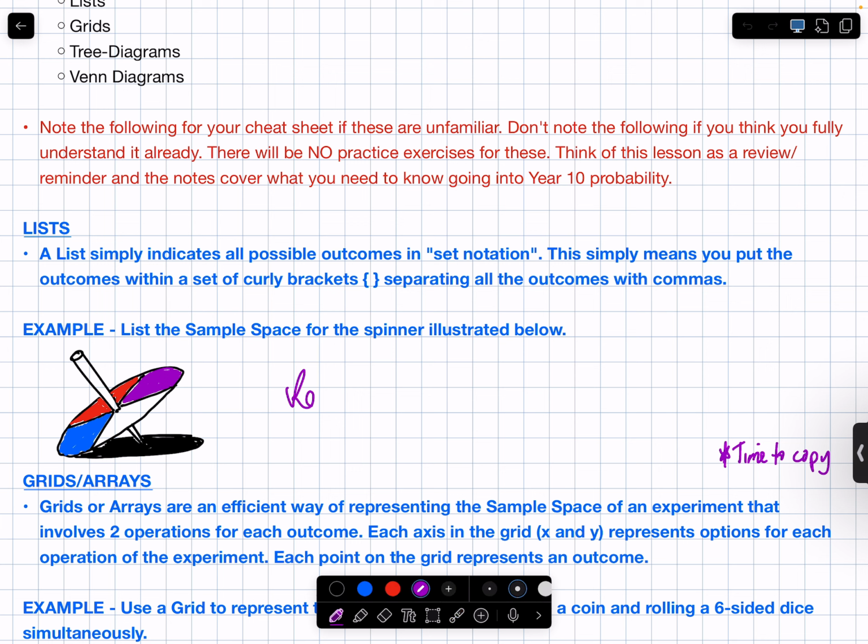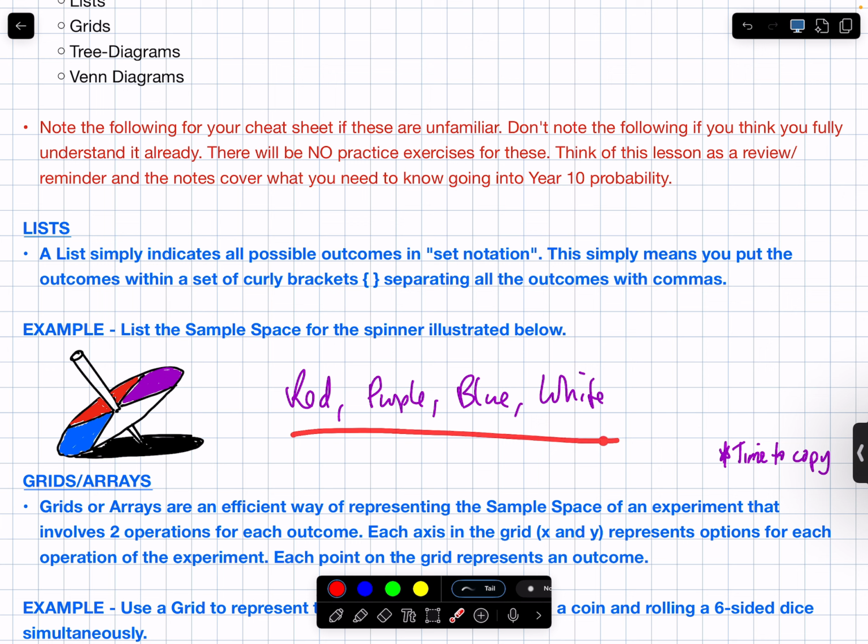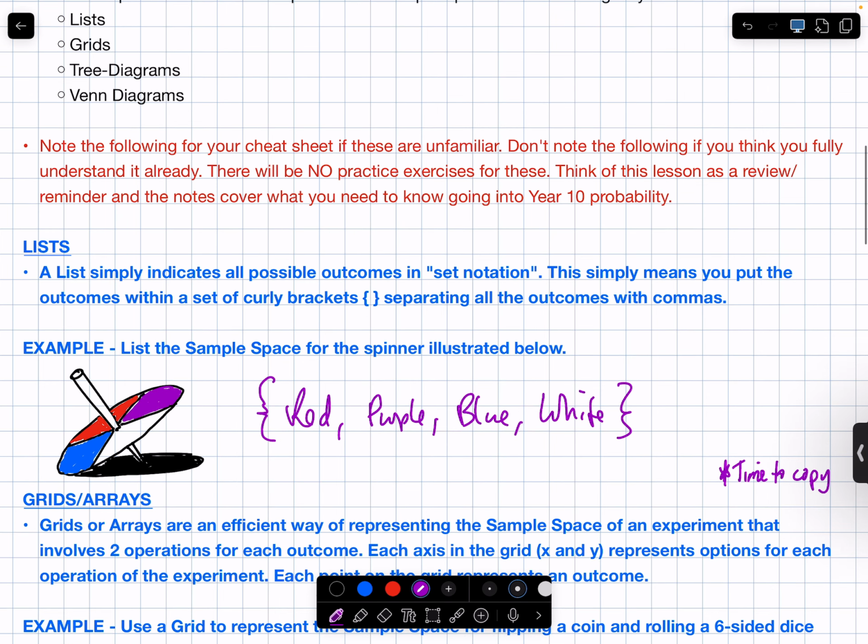Yep. Purple. Next. Next. And according to what you've just learned now, formally, a list needs to be the results separated with commas. But what's missing from this? Brackets. I need to surround them with curly brackets, because that's formally something you do if you did probability at higher levels. So a couple of minutes, please, to copy down to here. That is what a list is.